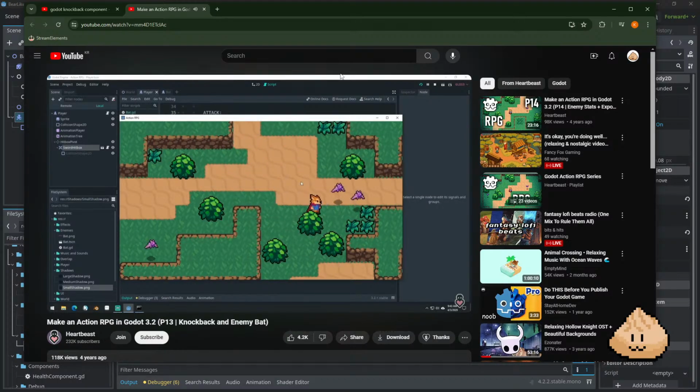Now, if you wanted to, you could make it so that you couldn't knock them up into the right. I personally like to be able to hit them in the direction that I'm moving. It makes the most sense. But you could set it up so that they got hit to the direction that you're facing, right? Because technically when you're moving up and to the right, you're facing left. So that's a personal choice. But I definitely prefer having them go the direction that I'm moving. It makes the most sense to me.